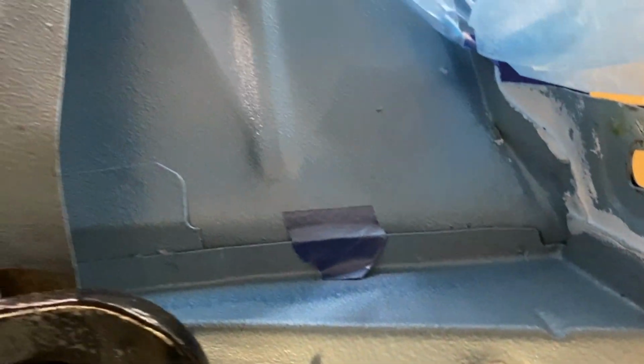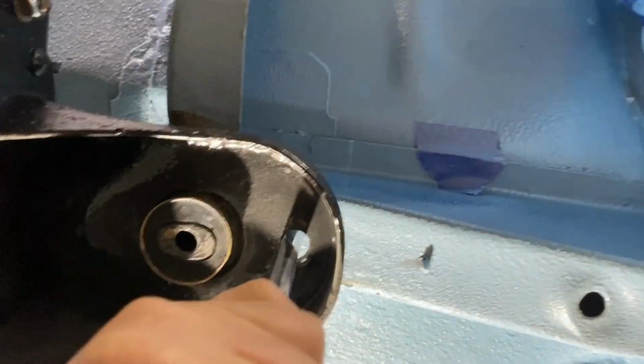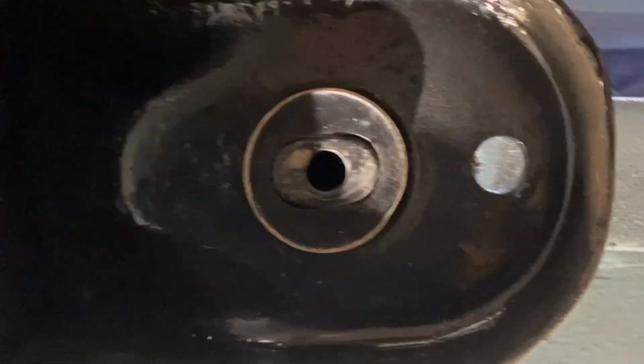Let's see if the front one matches any better now. No, not quite. How about now? Kind of hard to do while holding the camera, but you get the point. You just need to get those alignment holes to line up straight.